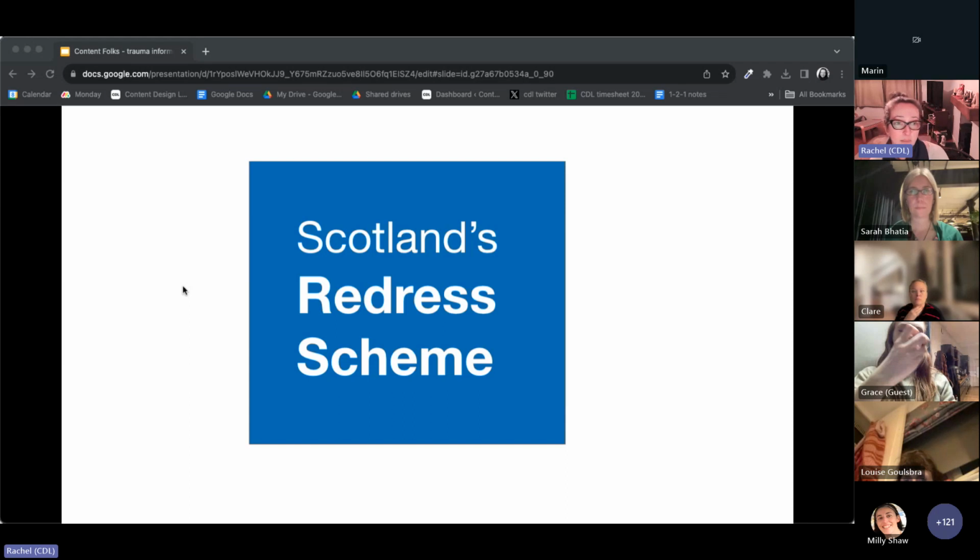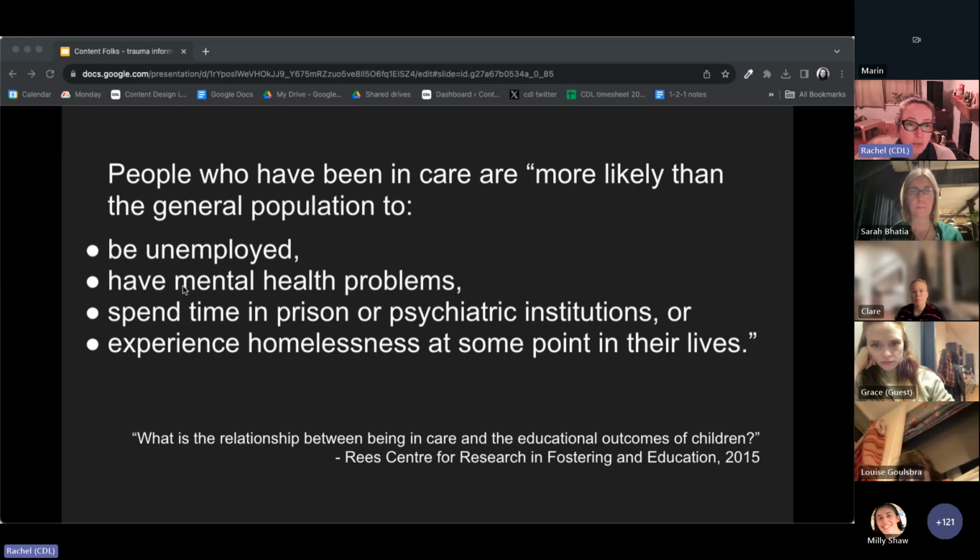I'll be coming back to this piece of work throughout the talk, so it's worth explaining the scheme a little now. There were two application streams for survivors. One was for £10,000, and that was called a fixed rate, and the other was what was called individually assessed, and that was up to £100,000. And a few things to mention about the survivors. We knew from other information that children who were in care often had lower literacy and numeracy than other children, and that continues through to adulthood.